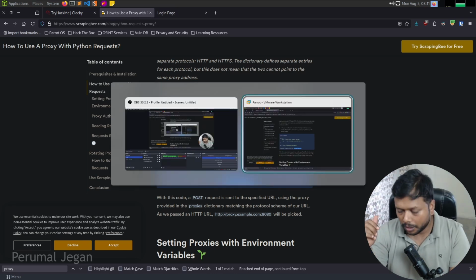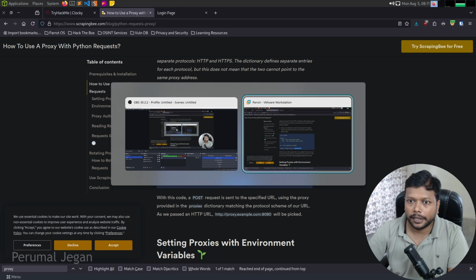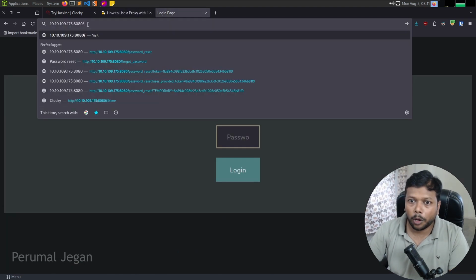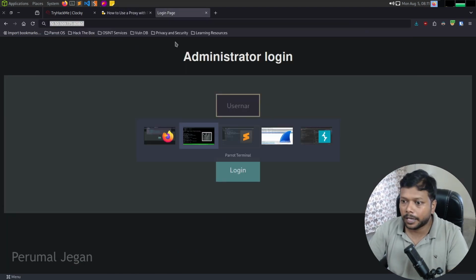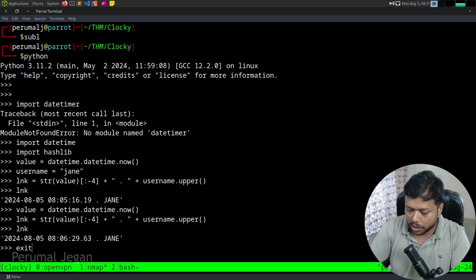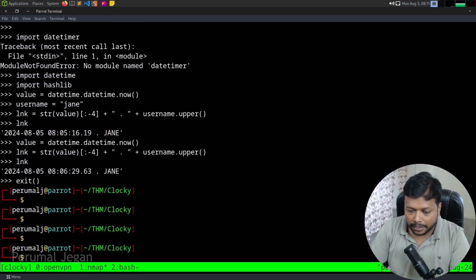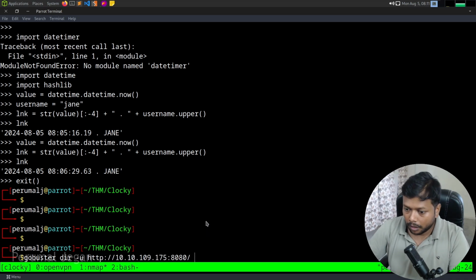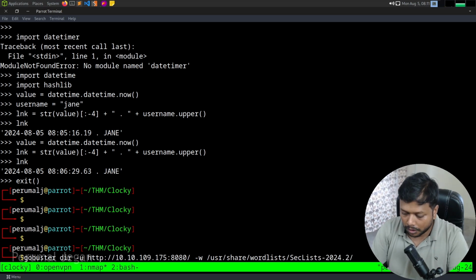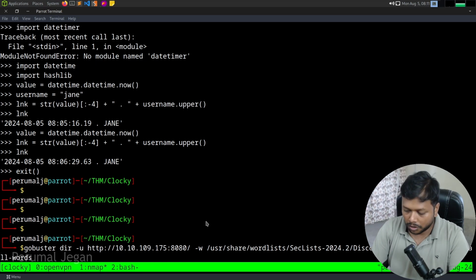Actually, I missed the trick, the proper enumeration that actually mattered. The proper enumeration, I failed there, and that's why it cost me this much time. There is a page. Let me go to gobuster dir -u to do the enumeration of the URL, and -w for word list, /usr/share/wordlists/seclists/Discovery/Web-Content/raft-small-words.txt.